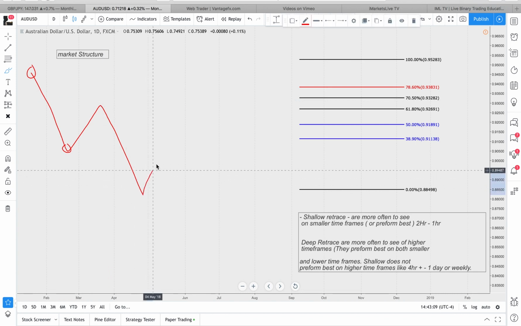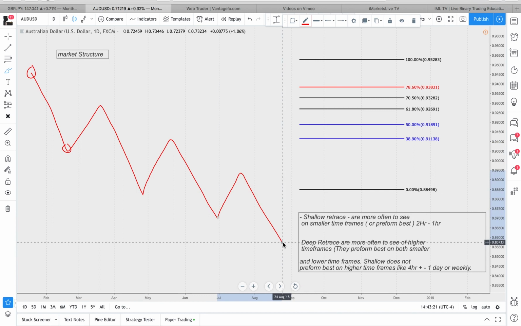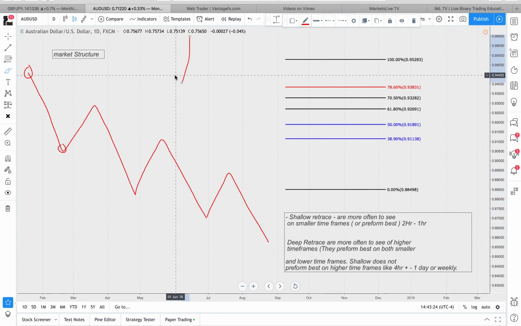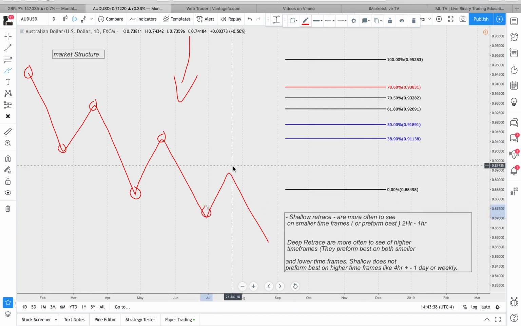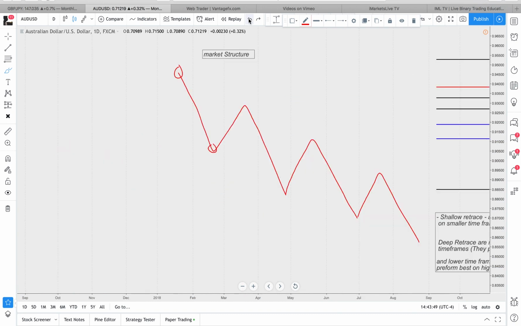So when market's performing this nature, it's pushing down and retracing, pushing down and retracing. This is the type of condition that we're really going to look at going forward in the videos, a market that's doing something like this, where it's making highs, making lows, and making what's called a lower high and a lower low. A lower high, lower low. I'm going to show you how we utilize the Fibonacci in this type of nature or in this type of sequence with the market. And we're going to work up from there, guys. We're going to really work up from there.